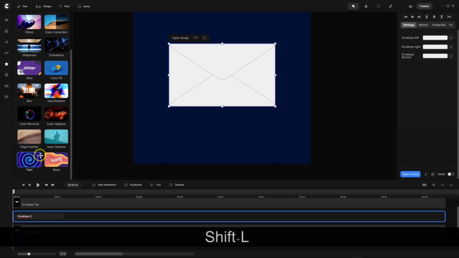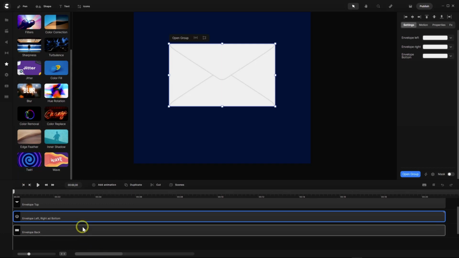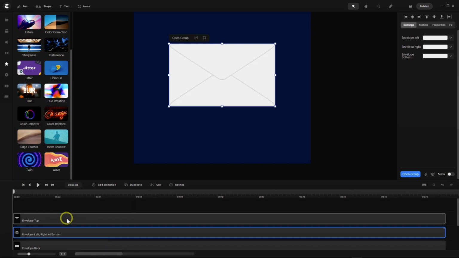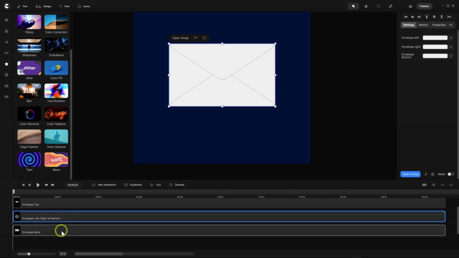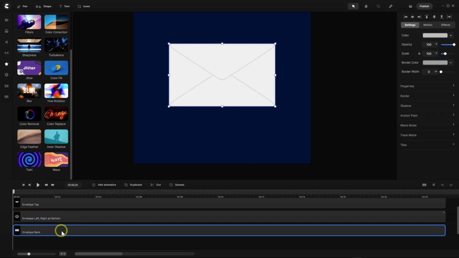Let's begin with left, right, and bottom. So now we have the envelope top, everything's okay here, and we have the envelope back here.